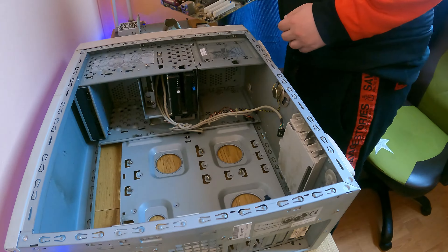OK guys, this is the final result — this is how this computer looks after being thoroughly cleaned. We are going to have some really interesting projects in the future. When I look at this it just makes me think the early 2000s are not over yet. This is the type of case and computer you would definitely see in the late '90s and early 2000s. This is our little retro project, and of course we have to see if everything works — we assemble everything back, put it back together, and of course, surprises surprises.